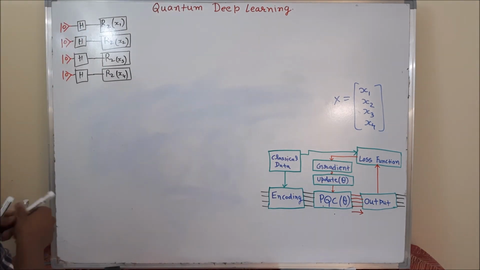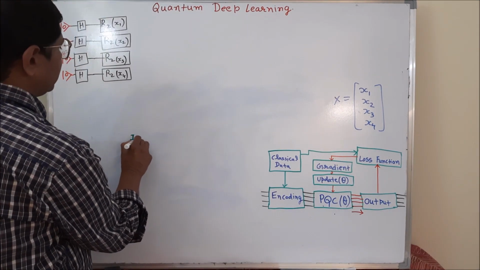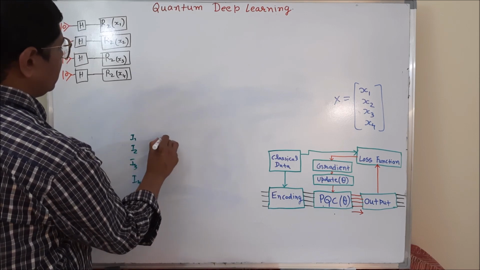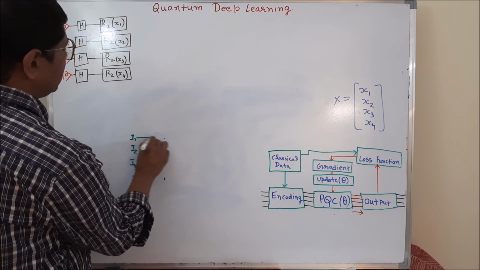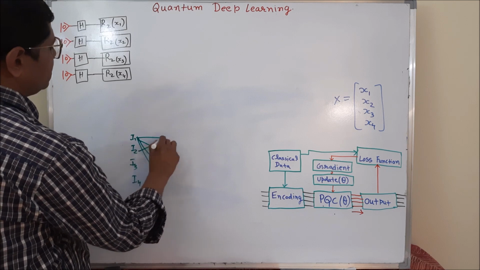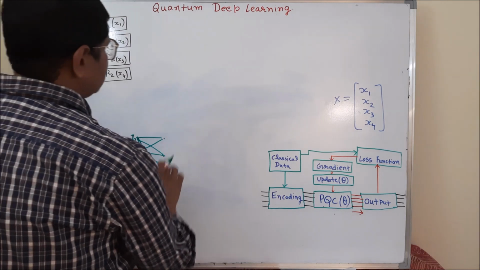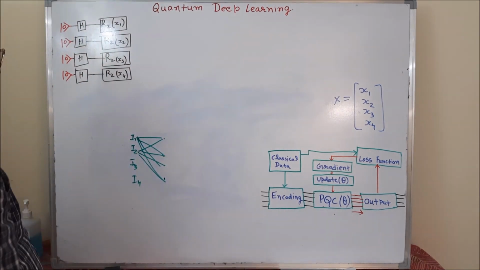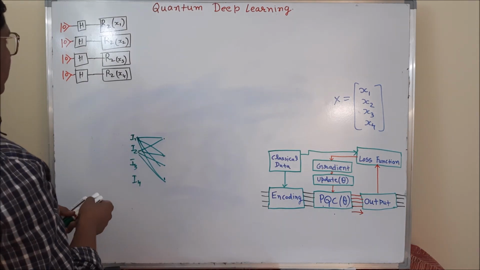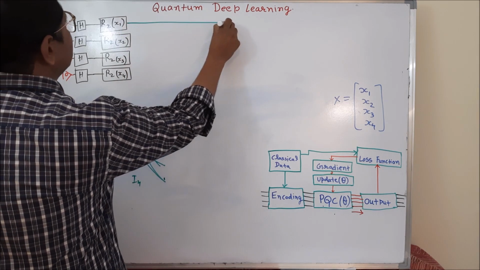Now what will be the next step? Generally, when we write a traditional deep learning architecture with inputs I1, I2, I3, I4 and pass them through some hidden layer, we just pass them like this, and again like this. So how can we achieve this kind of thing here? For that we use the concept of entanglement. So how can we do that? Let us try.